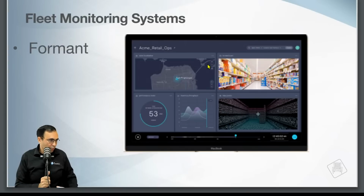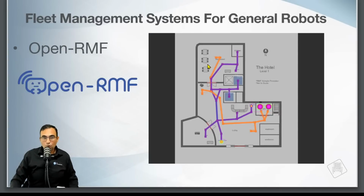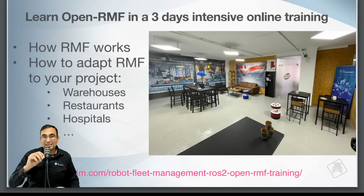When we send a goal via Open-RMF, does Open-RMF send it directly to nav2? Okay, so this question means that something you didn't understand properly is that you cannot send a goal as a location to a robot using Open-RMF. What you do is this: Open-RMF has a series of tasks and a fleet management system. Not only Open-RMF, but a fleet management system has a list of tasks that need to be done. So you can say at any point in time, bring the drugs to room number 31.